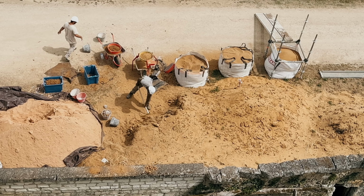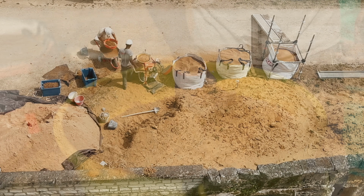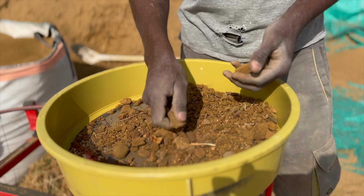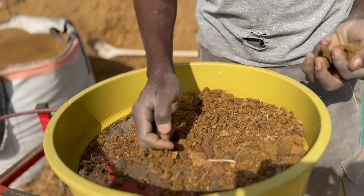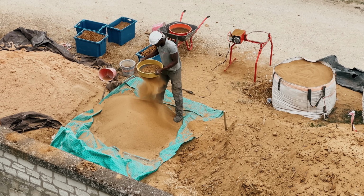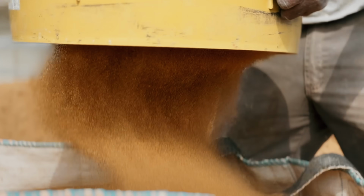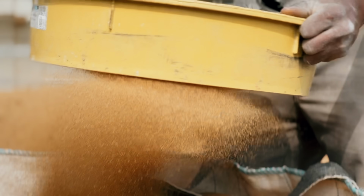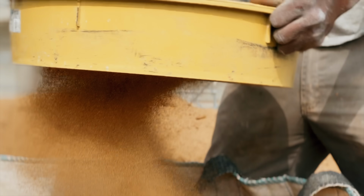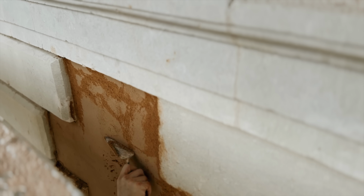As the stonemasons struggled to get the perfect match, the decision to dispense with commercial sand was taken, and instead a sample taken from our local forest unlocked the mystery. And a recipe for the original colour was created. Only now could the base render be applied, and then a final coat.